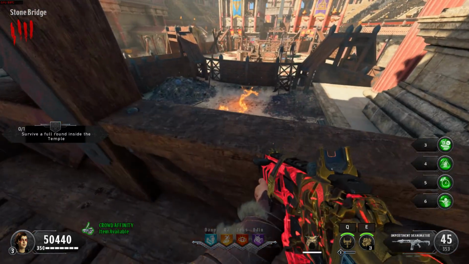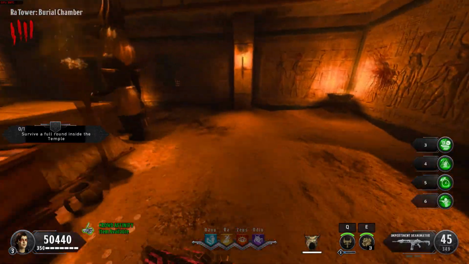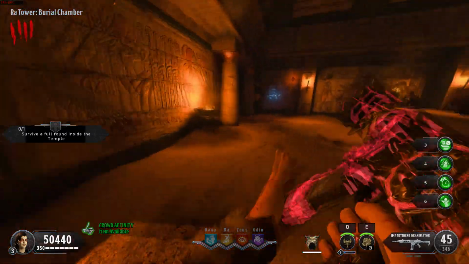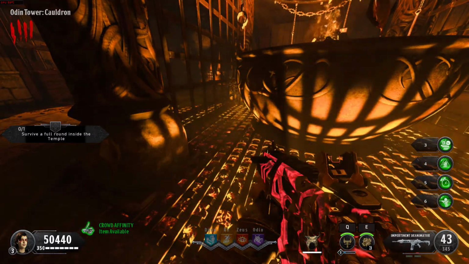Like I said before, it could be pointing to any of the temples, so let me show you all the different locations. The first one here is in the bottom of Danu Tower in this pool of water. The next location is the bottom of the Ra Tower. It's to the left of this pot in the corner. The third location is the bottom of Odin's tower. It'll be to the left of this giant pot.